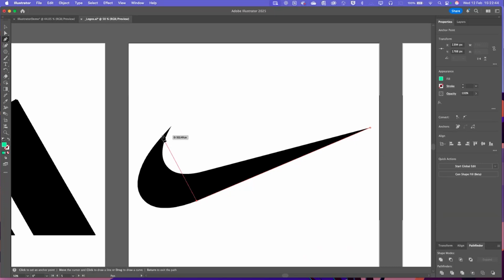Now the goal with the pen tool, it's a bit like a game. We want to create nice smooth curves with as few anchor points as possible. Okay. So I've got one, and as a general rule of thumb, although this is not always the case, you probably want to do the widest part, that is the outer edges of the curves.